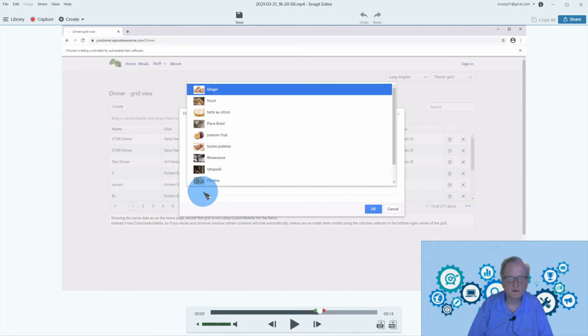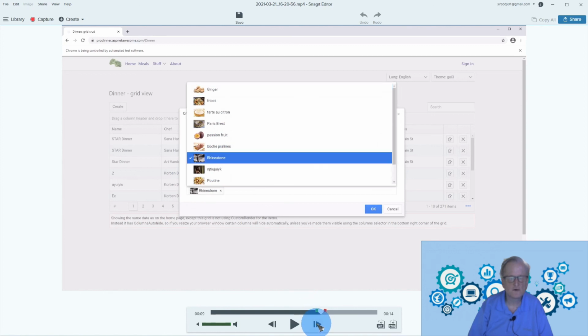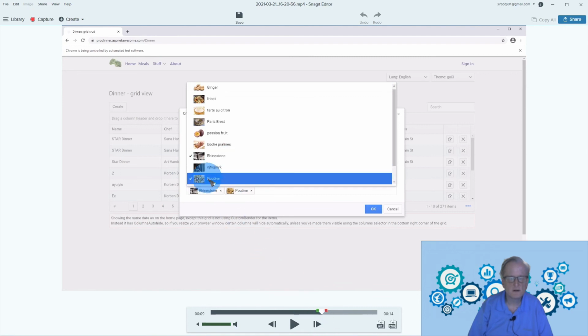Then we click once on this meals field, and it opens up this drop down. Now you're able to select multiple meals in here. So using the code, we're going to select first the rhinestone, and then poutine, and then it's going to click on this OK button to save it.